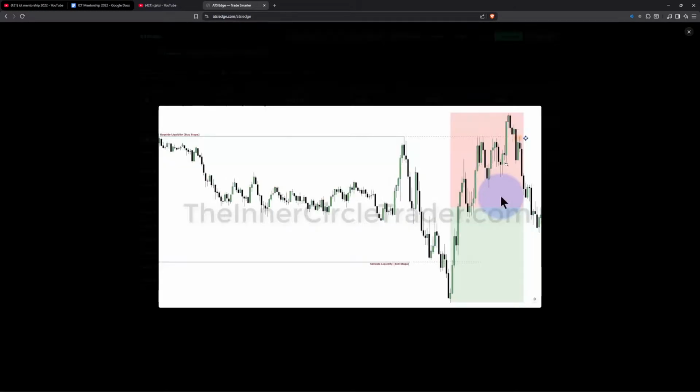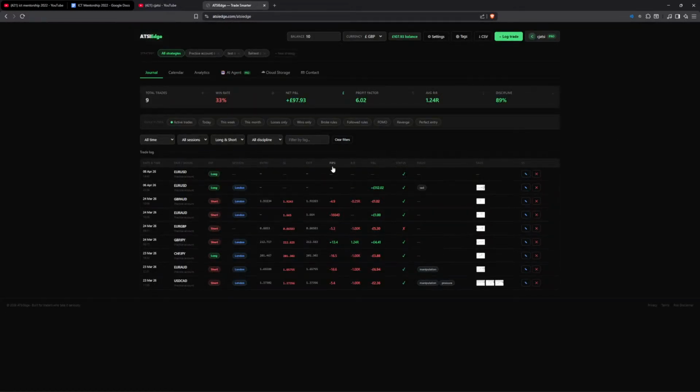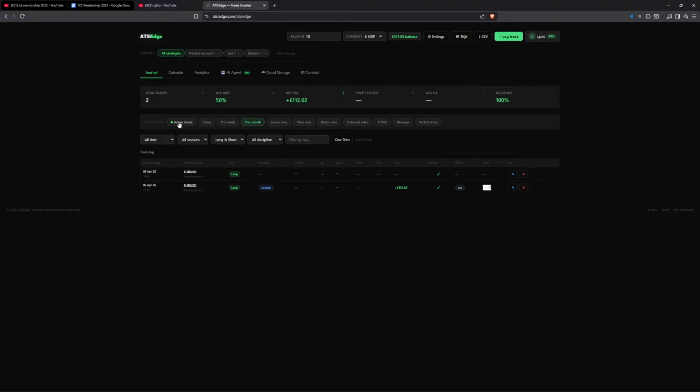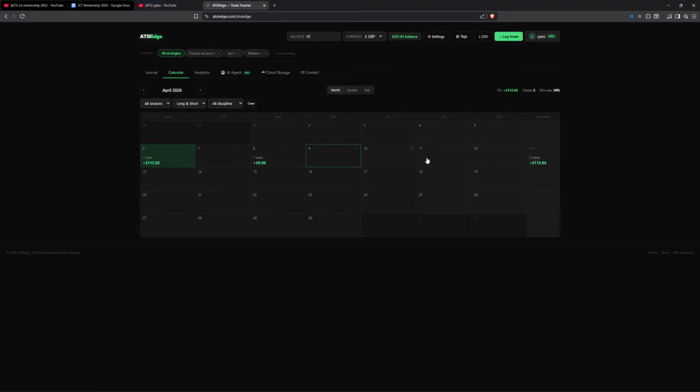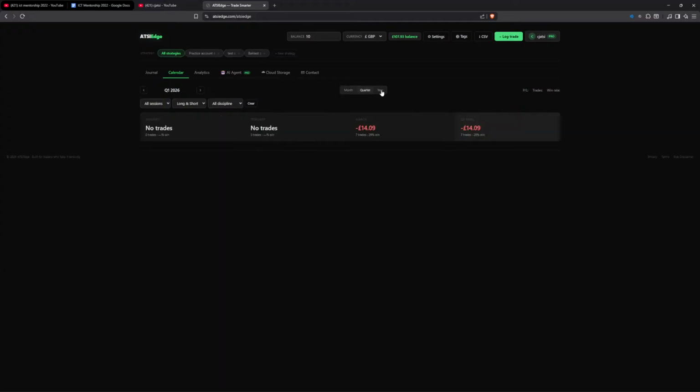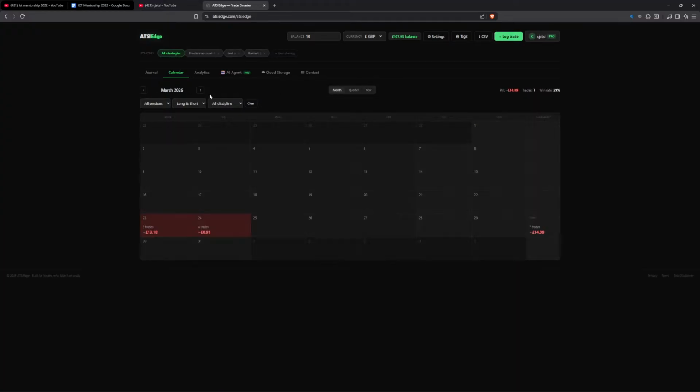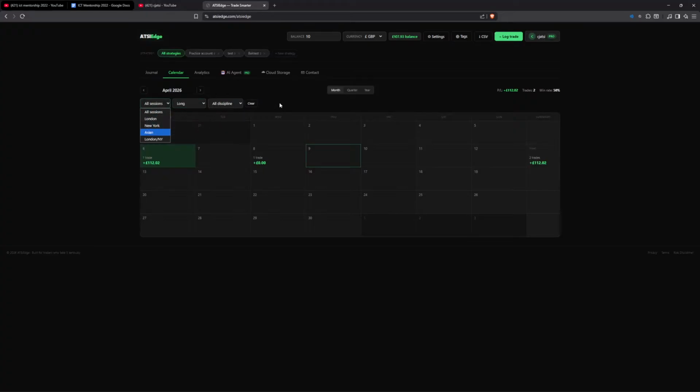You can then save the trade, and you can revisit your trades that you've taken. You can also filter it by this month's type of trades, active trades. These are just the quick filters, but you can edit the filters down here. You can even search it by a tag. You then have a calendar which shows you how much you made during the week and months. You can edit this over here, yearly, quarterly, whatever will suit your fancy. You can also filter it for longs as well. You can add some filters here.